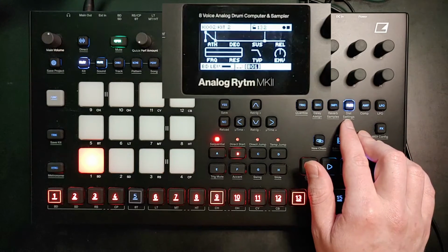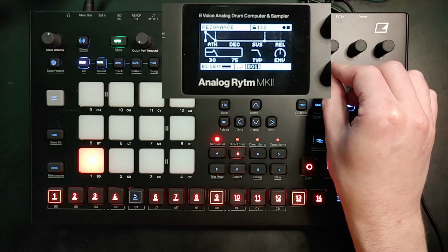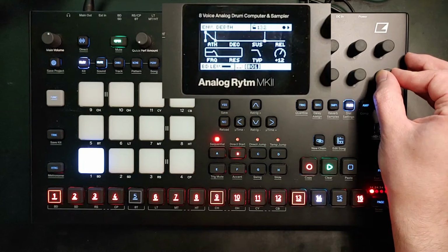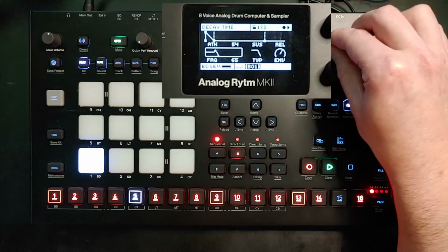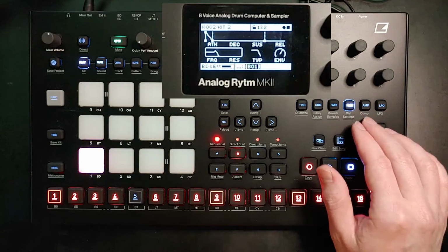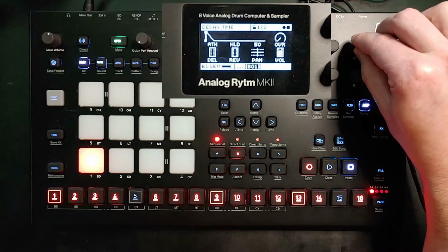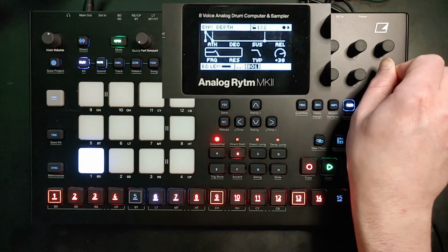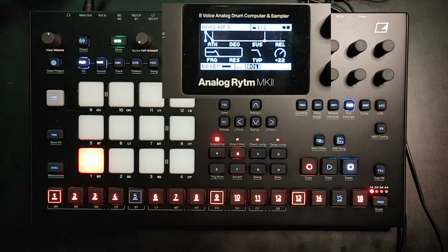The next part is the filter, and it's the heart of every acid sound. So let it close and rise up the resonance. Maybe this is enough. It's a little bit too long, so we close this here again. So this way. So we got the basics of an acid sound.